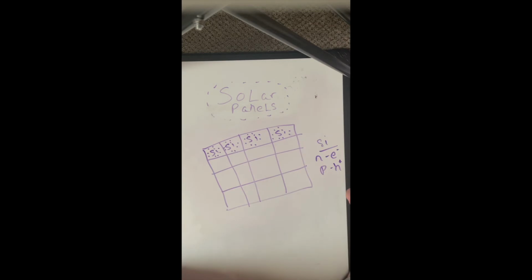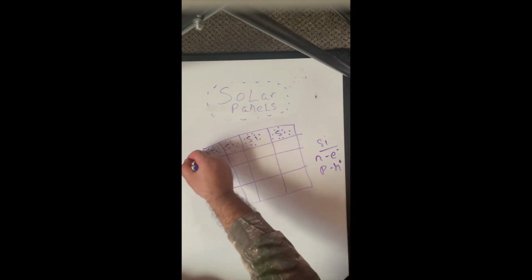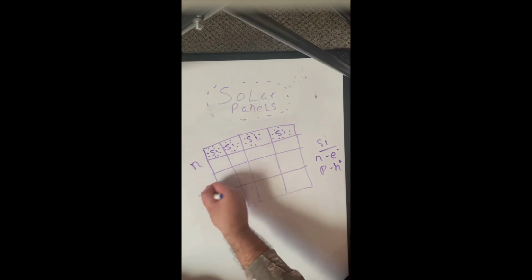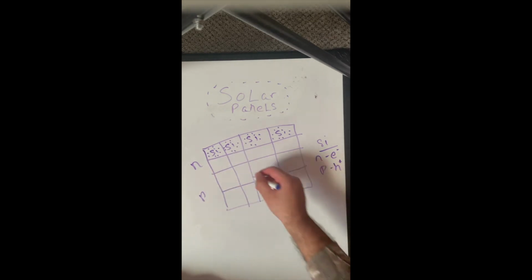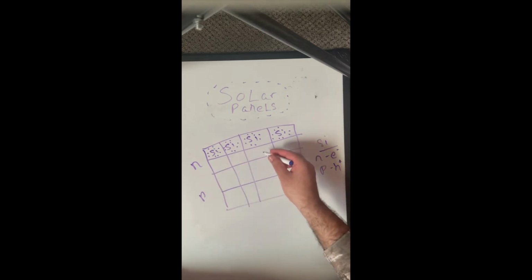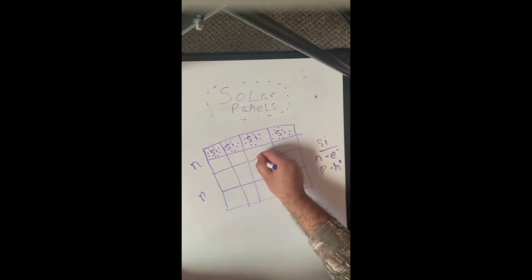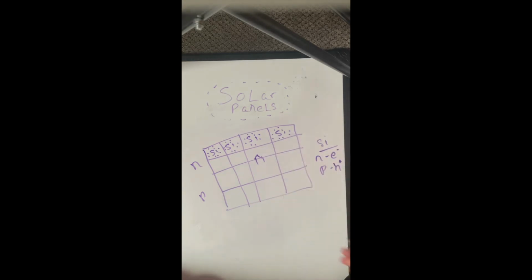However, the way these solar cells are made is that there is two layers. There is the N-type layer, and then there is the P-type layer. So due to this, at the connection at the N-type layer and the P-type layer, a p-n junction is formed. And due to this p-n junction, there's a strong electric field that is across the junction.